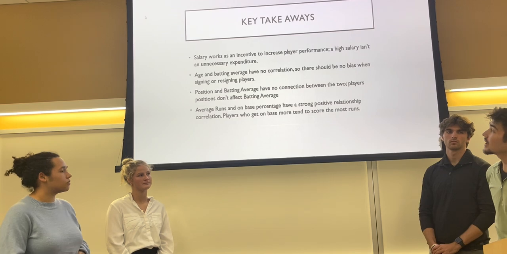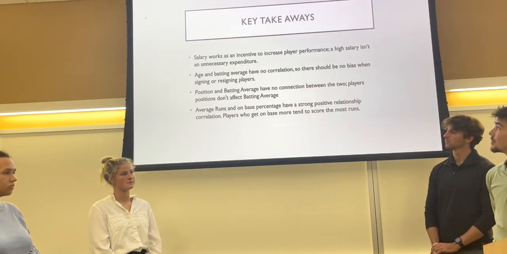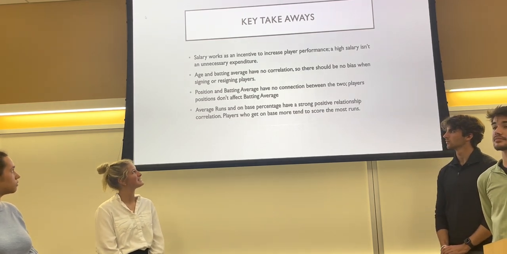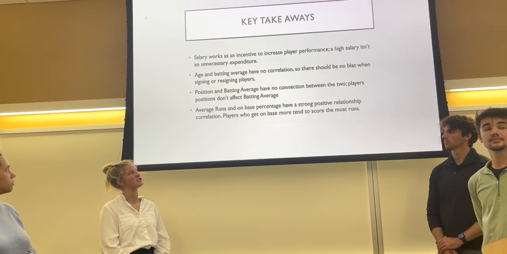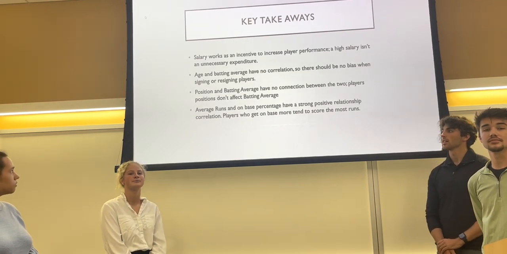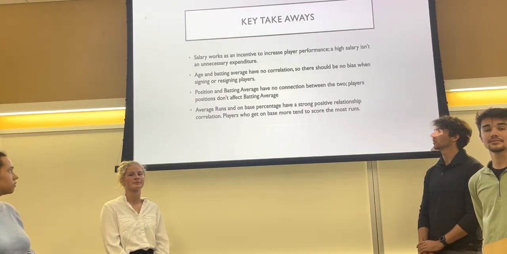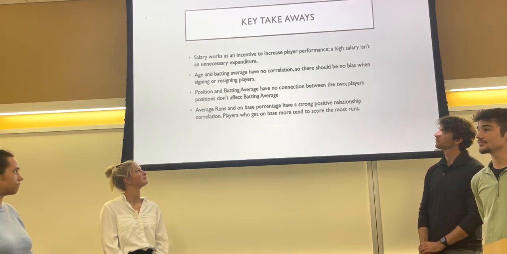All right, and then for mine, age and batting average has no correlation, so there should be no bias when signing or re-signing players. And then position and batting average have no connection between the two, so players' positions don't affect the batting average. And then the last key takeaway is average runs and on-base percentage do have a strong relationship, showing that the more times a player gets on base, they will tend to score more runs.